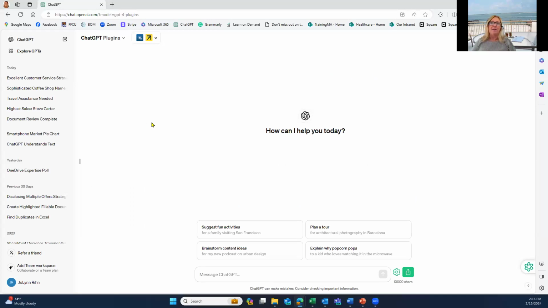So I'm just going to go ahead and close that. Up at the top left here where it currently says ChatGPT plugins, I'm going to choose my ChatGPT 4. So that's going to be active so that I can start using ChatGPT. What you're going to see under the topic of ChatGPT features is that recently they've made changes to things. By default, I am using my ChatGPT 4 because I have that plus version. But in the middle of the window, we now are getting prompt examples. So if you're not quite sure of something that you want to look up, here are some examples of things that you could use. So if I want to brainstorm content ideas, I can do that.